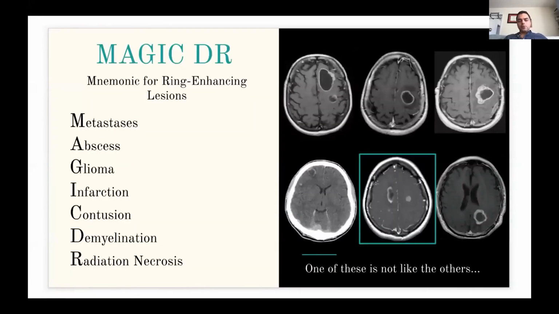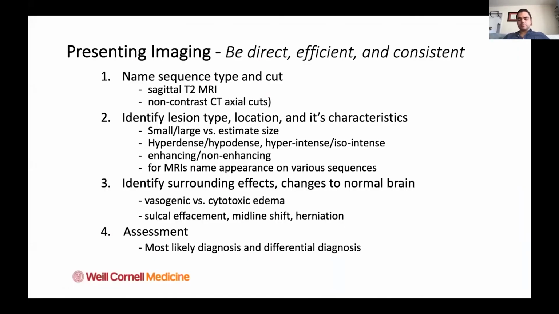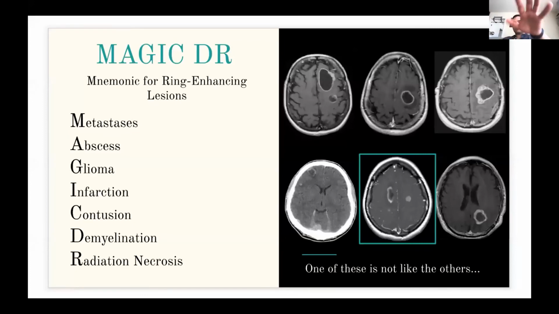And then just a mnemonic for identifying contrast enhancing lesions. If you have a ring shaped contrast enhancing lesion, the things that you want to absolutely be thinking about are tumor and abscess. You know, there are others like infarction, demyelination, radiation necrosis, but tumor and abscess are going to be highest on your list. And then you have to compare to other sequences. Look, you're never going to get a differential diagnosis from one sequence. It's always best when you're looking at multiple sequences.